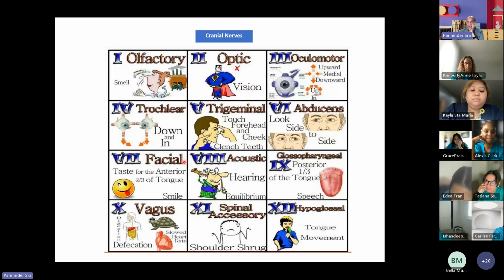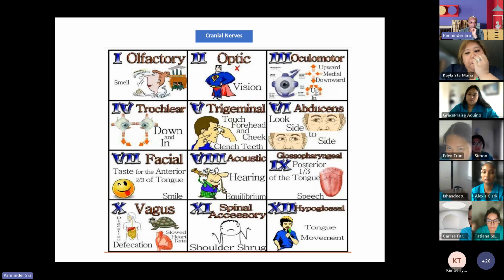Now, as far as your cranial nerves, once again, this is not something in detail in pharmacology, but I just wanted to share it with you. And I have another slide there, which you can utilize. I'm not sure it may not be in there, but I can share it later with you on the PowerPoints I provided. That might be helpful for you to remember them. Good to keep it with you.